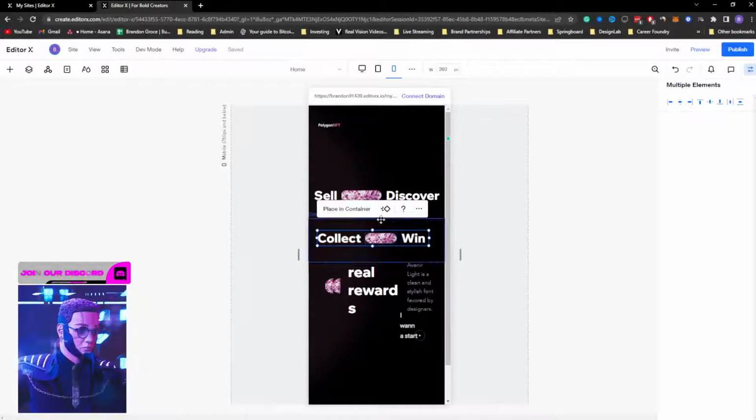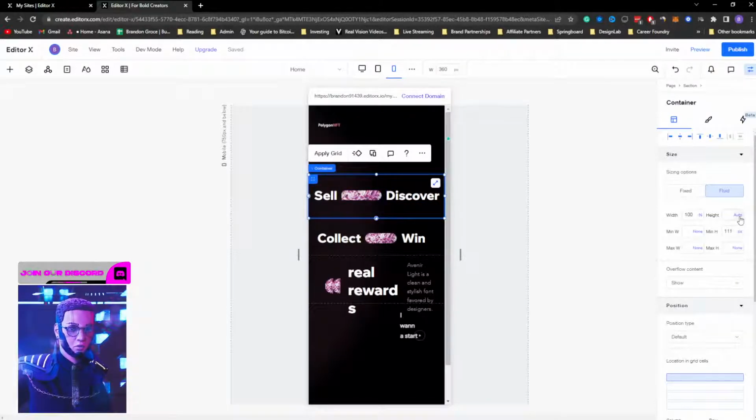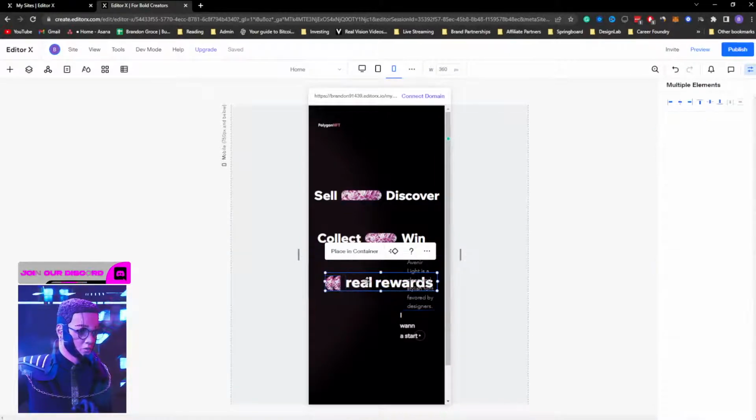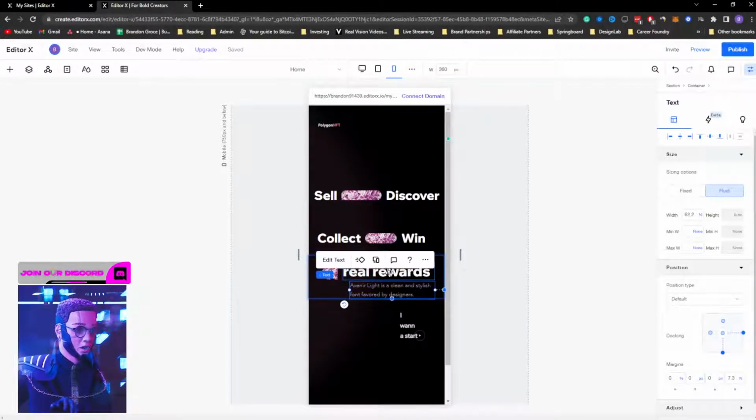But going back to the question I was asking, does the showcase of how this works and how not scary this process has to be, is that helpful? Is this something that you guys struggle with when it comes to creating the responsive versions of your websites? So again, making these, boom. I think I'm going to set this to 25 versus 20. There we go. Center these yet again horizontally.